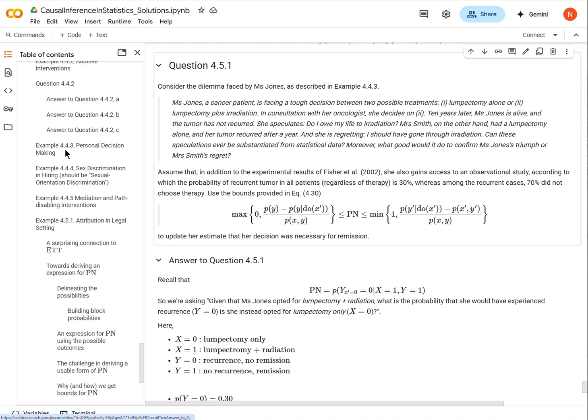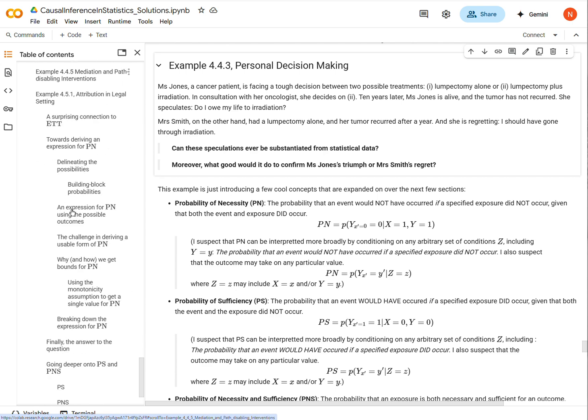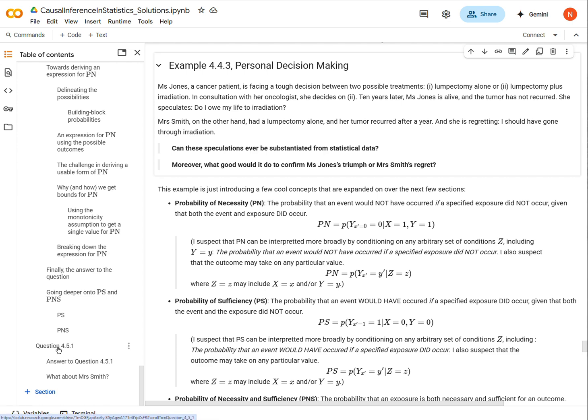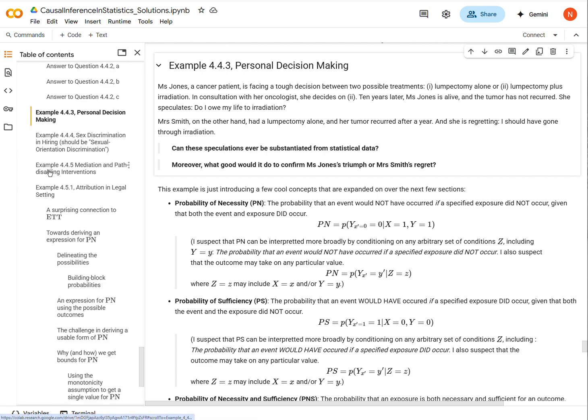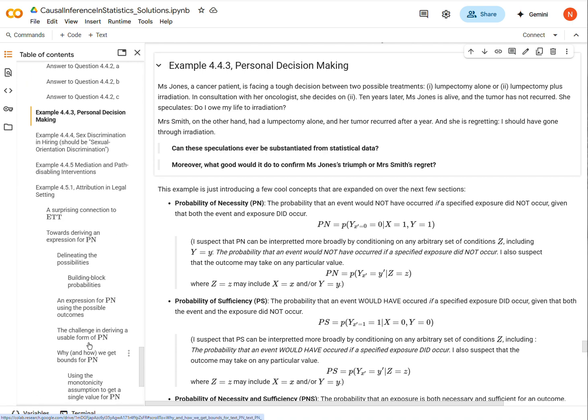And so in the next few videos, before we get to an actual question way down here, we're going to look at some of these examples. And the first two that we'll look at, 4.43 and 4.44, will link up with 4.51, skipping 4.45, and then all of that will link up with the question 4.51. And example 4.45 will deal with the questions that come after question 4.5.1. So I'm not sure what order I'll put these in the playlist. Probably I'll just put them in the order they're presented in the book, but this just gives you a heads up about where all of this is going.